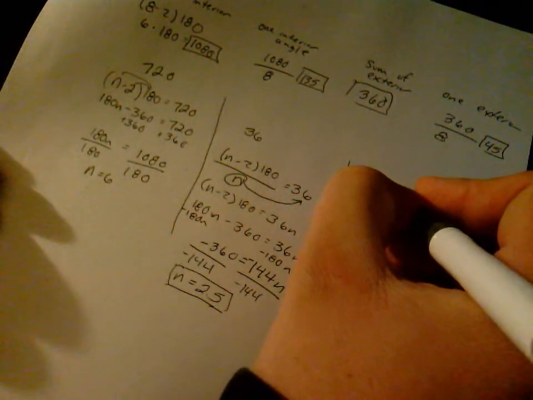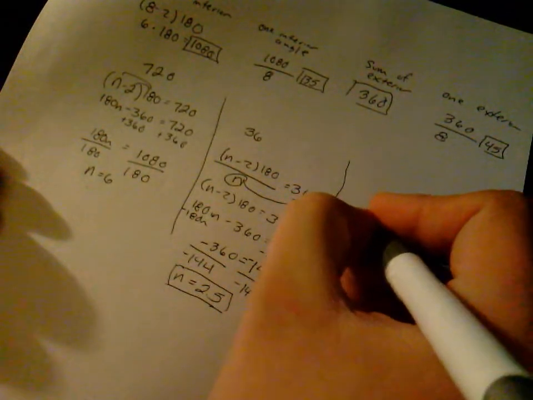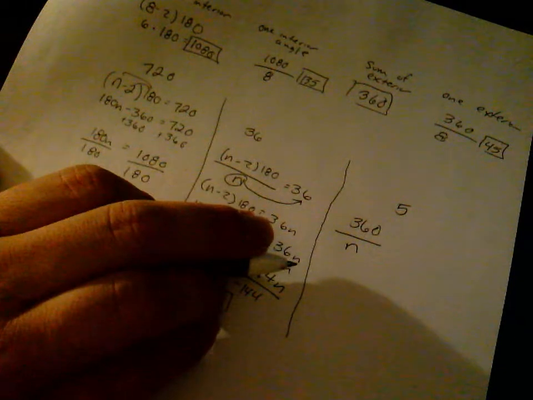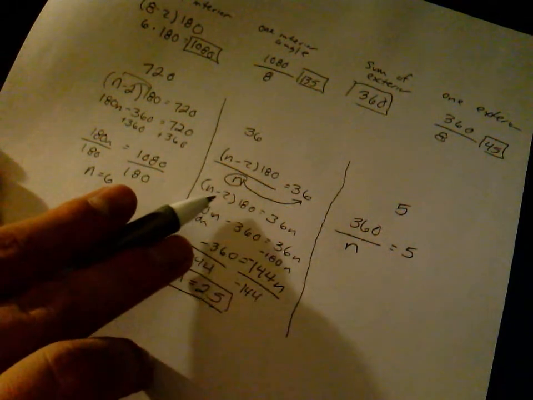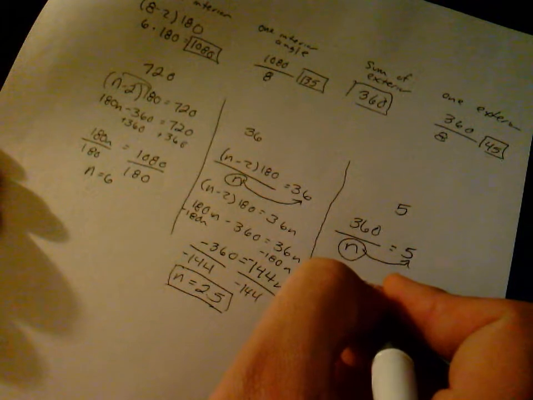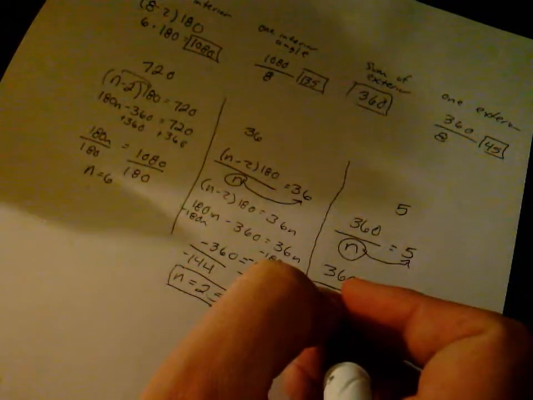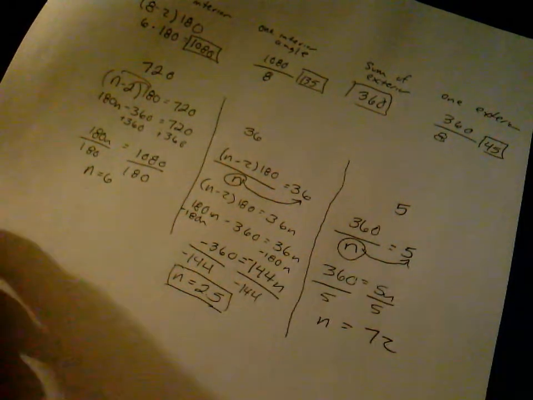And then finally, if they give you one exterior angle, let's say they gave you 5. Okay, so 5 is your exterior angle. Well, to figure that out, we take 360 divided by n. That's the formula to find one exterior angle: 360 divided by the number of sides. And we set it equal to 5. Once again, when you have an n on the bottom, you're technically multiplying both sides by n, but an easier way of saying this is you're moving the n next to the 5. So it's going to be 360 equals 5n, and then you would just divide by 5. You divide by 5, and that would give you 72.